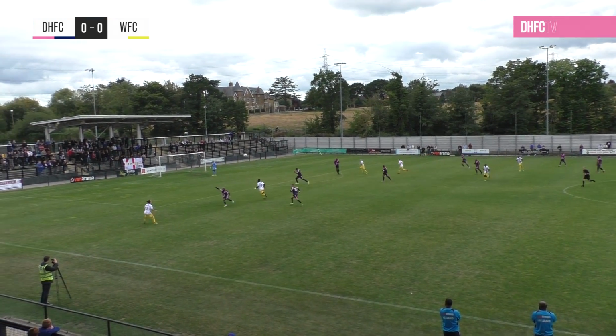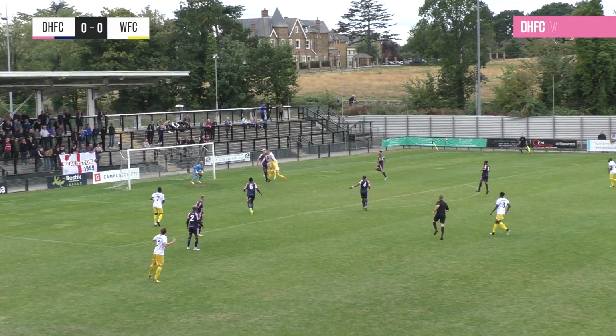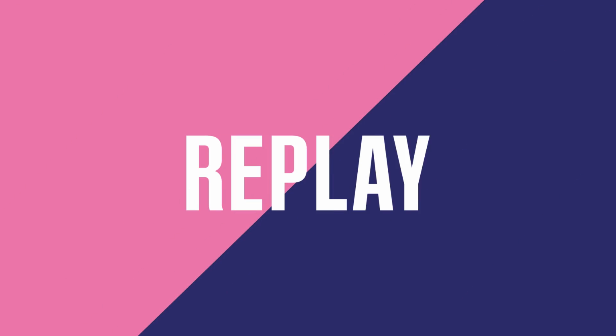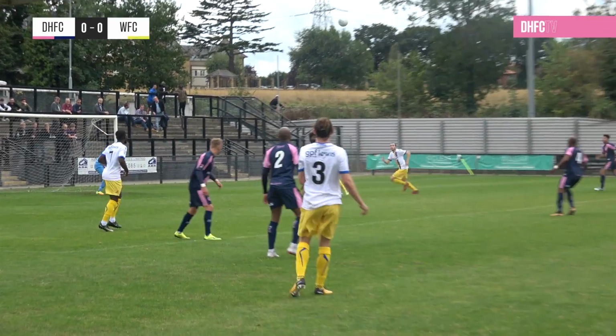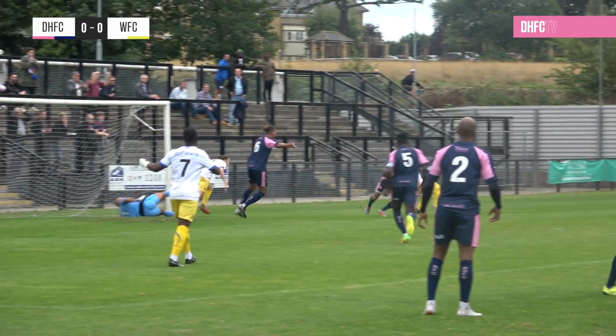Poku sends it out towards this left-hand side. Grant controls. Ming slow to come out to him. He sends in the cross with his right foot. It's a good one as well. What a save by Edwards, slipping onto the crossbar. Matt Lynch headed it on. Edwards with an outstanding two-handed save, tips it onto the woodwork and away. Chambers got caught underneath the flight of the ball. Lynch headed it on. And it's a wonderful save, it really is from Edwards, not for the first time this season.